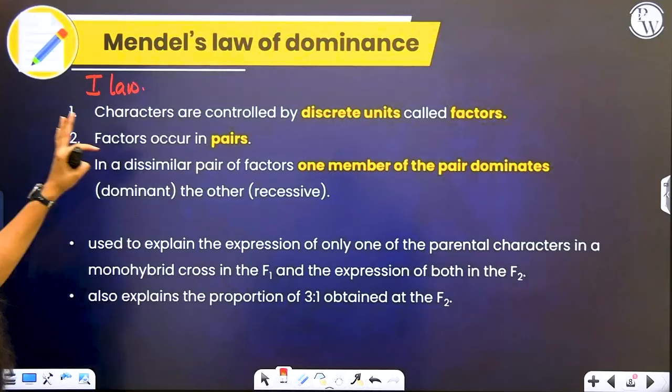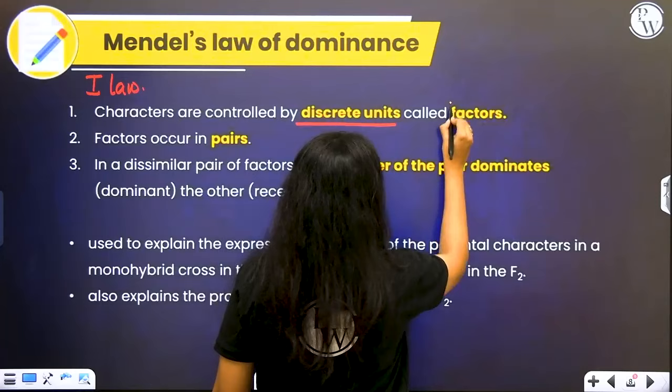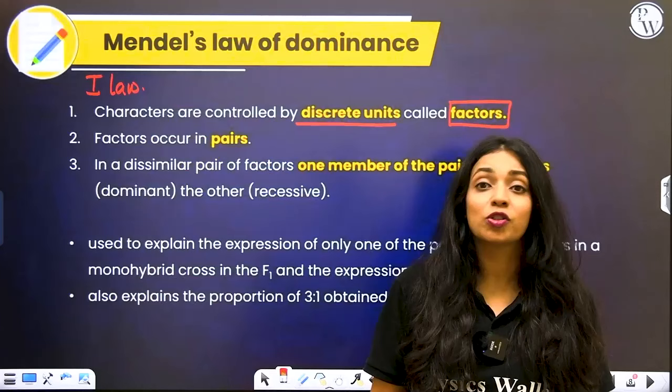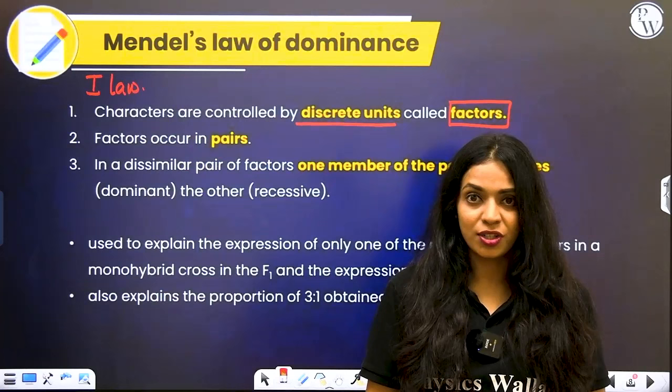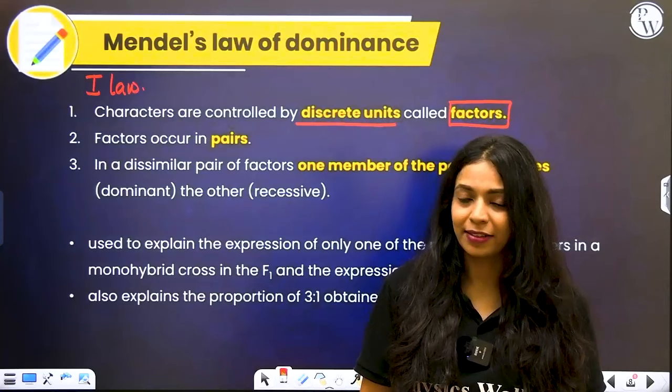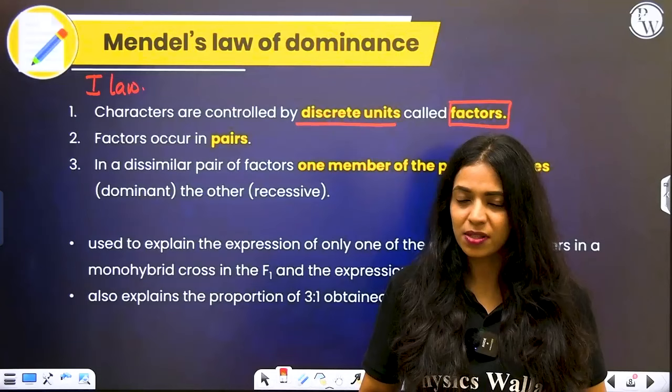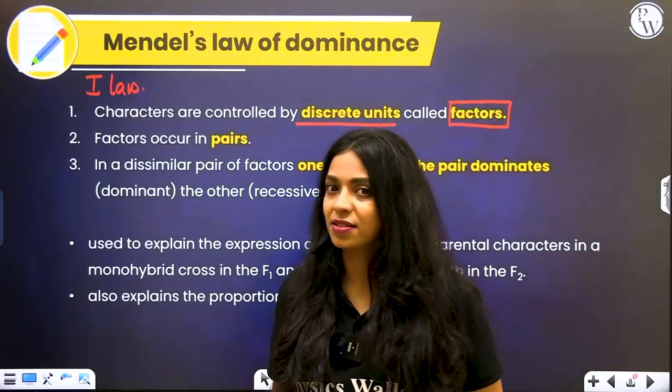According to Mendel's law of dominance, he says that characters are controlled by discrete units, which are called factors. Back then, microscopy had not evolved much. You saw, he worked in the 1860s, around that time, where microscopy was not that advanced. So people did not know about what chromosomes were, how do they function, what is DNA, is that the genetic material? They did not know it back then. So what he said was, from his observations, he did not say that DNA or genes control these characters. He just said that there is something inside organisms, they are discrete units, they control these characters, and he called them factors. Later we got to know that it's called genes. It's nothing but genes. Okay?